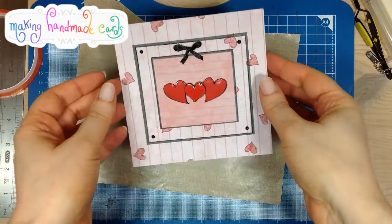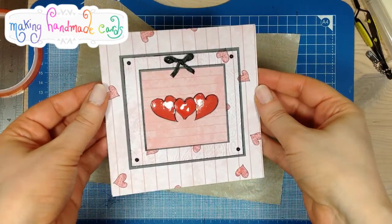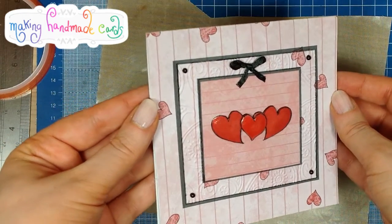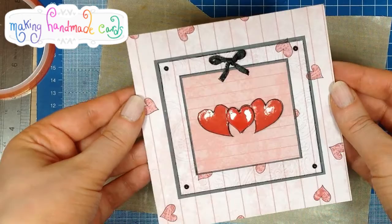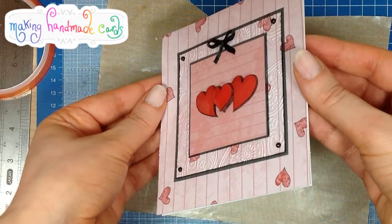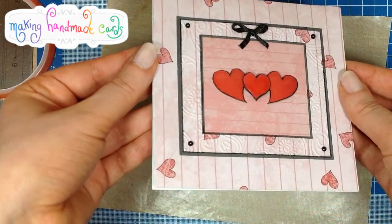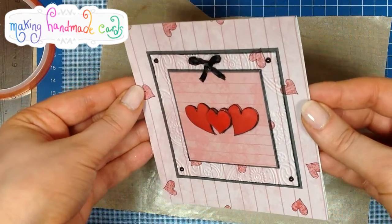And there you go, final card. Isn't it cute? Oh, I really like that little bow. It gave me a headache, but I like it in the end. And I really think it could double up as a birthday card for a little girl. But yes, I did design it with Valentine's Day in mind. So there you go. Cute and really easy to make.